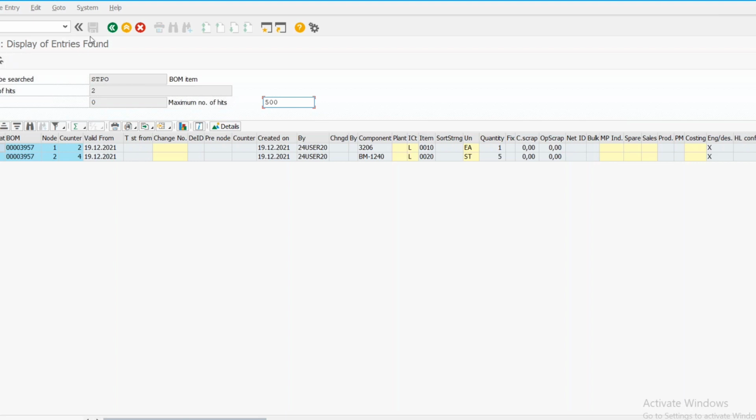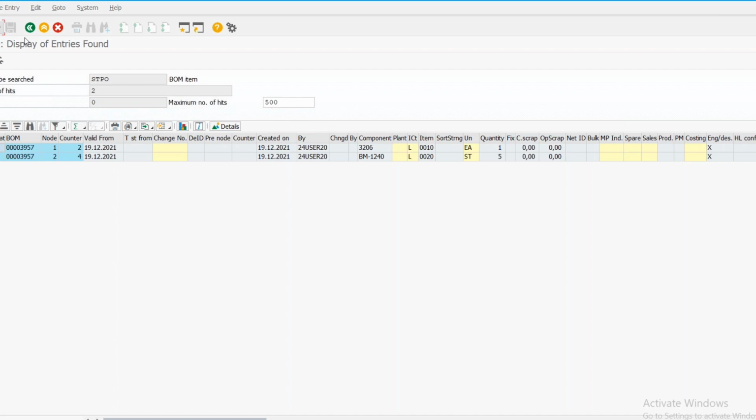Sir, this STKO and STPO and all, I am searching. For this one, there is one transaction code you said, right? What is that? SE16N. SE16N? Okay, N. Yeah, so that is the transaction code if you want to go to the table section. For all the table sections, this is the one and only. It is common. Yes. Okay, fine. Okay, sir.